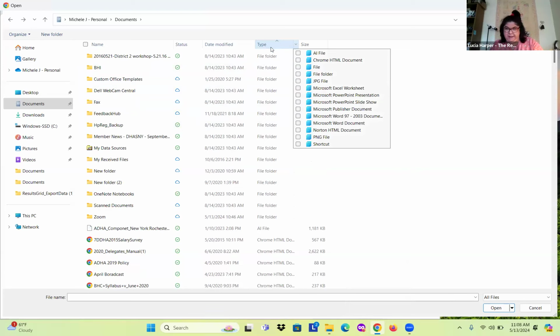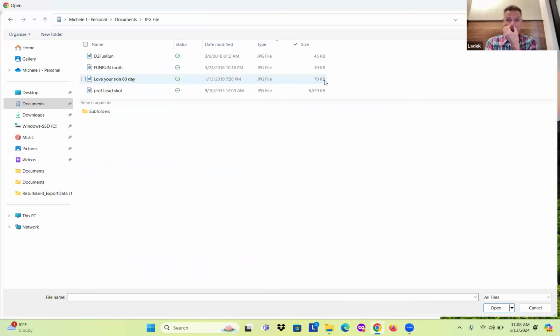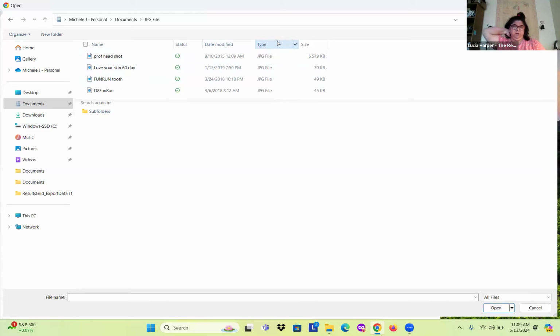So you can scroll down to see if maybe you can find it. I didn't have it in a PDF, maybe not, maybe it was a JPEG, maybe it was an image, could have been a PNG or a JPEG. Or it could have been Word. It looks like it's more likely a Word document. But anytime you can't find a document, you can always click on type and expedite your search a little bit. I do that all the time.